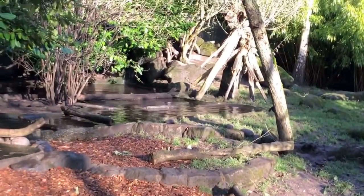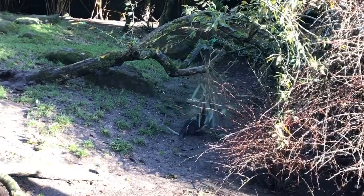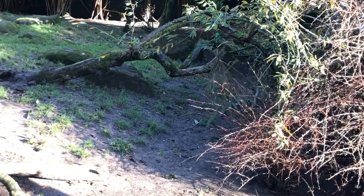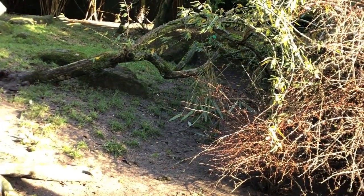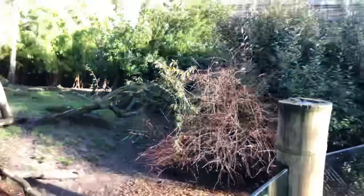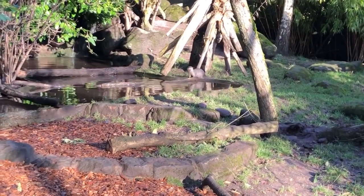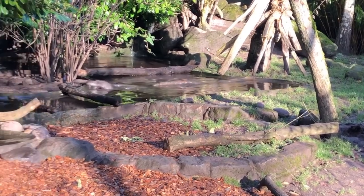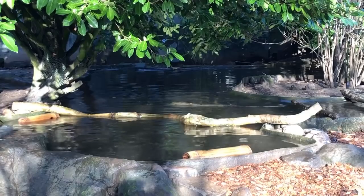You can see them running across these logs at the back as well. So this just proves how strong their jaws are. There's no way Annie's going to let go. So what she's doing now, I don't know if you can see, she's collected all the leaves that she's just broken off the bamboo, and then she usually runs backwards all the way back to bed, and then she stores them in the holt. So you can see they are heading back over, back to bed. Coming back. You're coming back over.